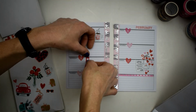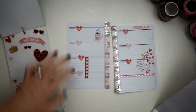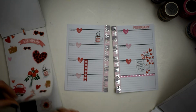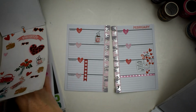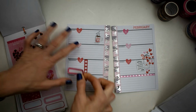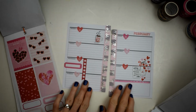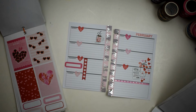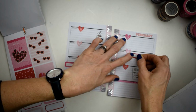Because all I got is a one there. So I'm just going to put this list. It'll kind of just separate out that part of the week. We're just going to go right there like that. Okay, and let's see if I want anything. I've got this pink box right here. I think I will use that for Awanas. Use that for Awanas right there. And then on Saturday, we are actually getting our taxes done. So I'm going to use one of these little arrow boxes. And I'm going to put it right here.